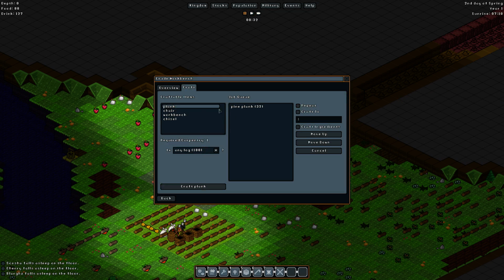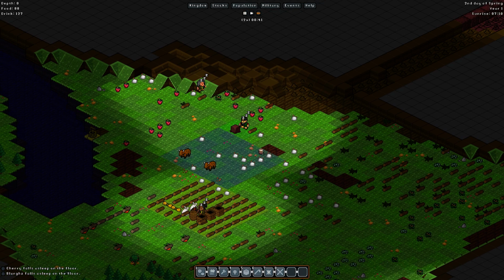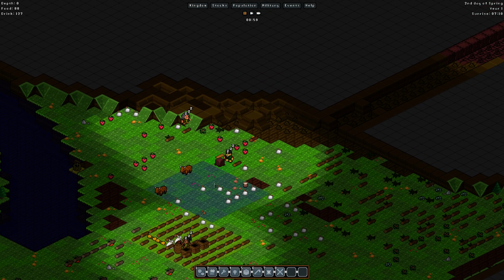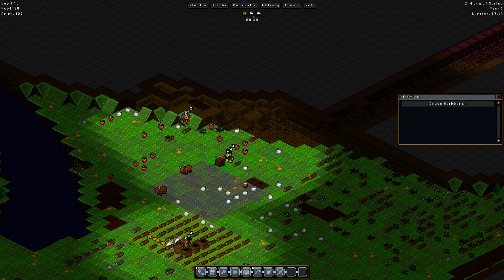Click on our workbench, it's making pine planks for us, so logically we would want to make pine chairs. Unfortunately we need to wait until he's made a plank. So we'll just speed up time, and there we go, there's the first pine planks we made. So we will make a pine chair, a pine workbench, and a bauxite chisel.